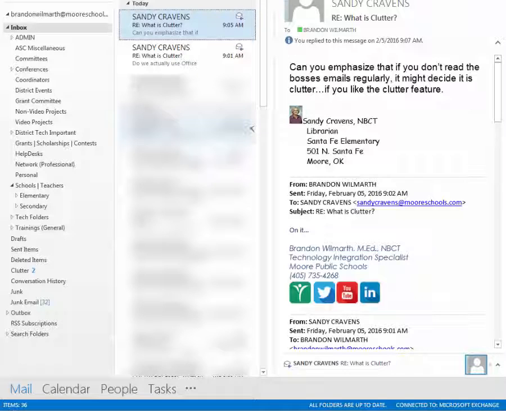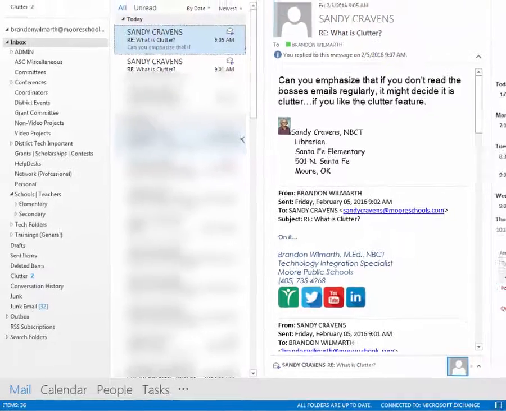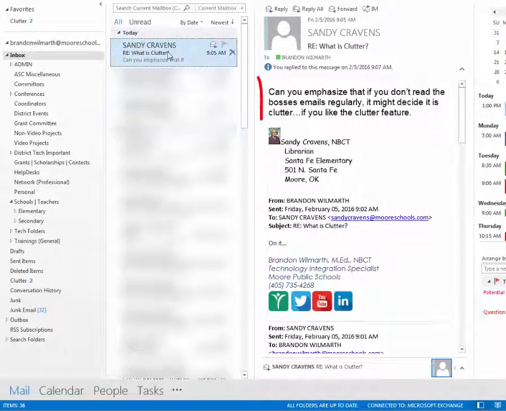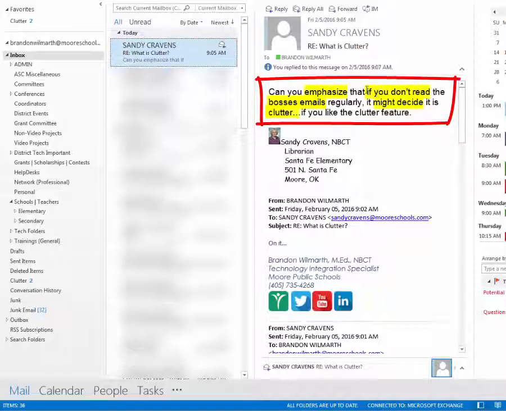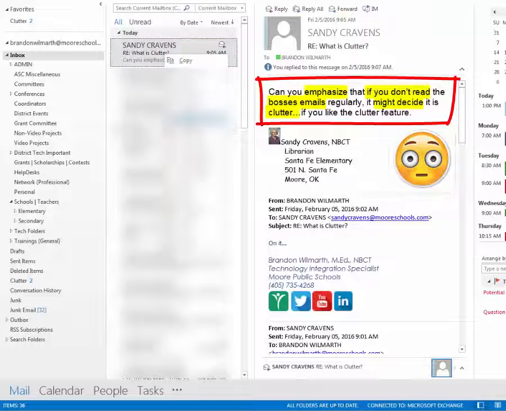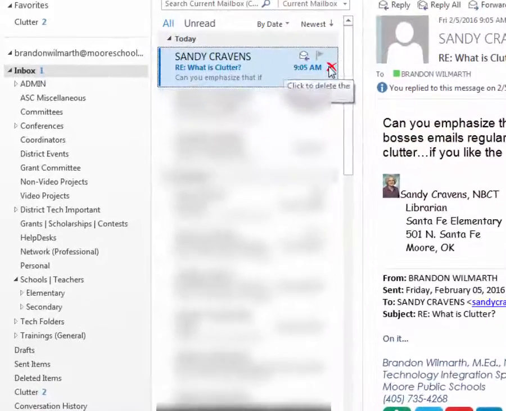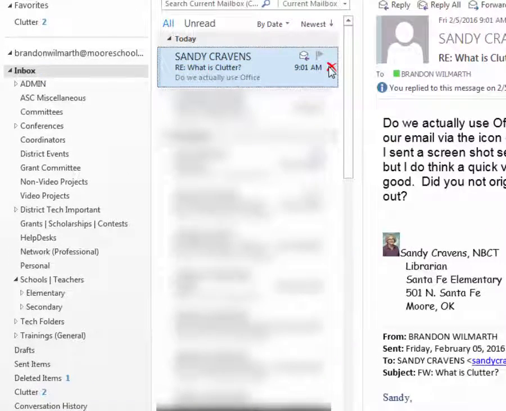Secondly, Outlook does this new thing where it analyzes what you instantly delete without even opening it. Now, some of us will actually read something, like from Sandy. I can read it right here. You can tell that I've already read it. But say, let's mark it as unread. If I delete this before I actually open it, a lot of times what will happen now is Outlook will say, oh, he's deleting all of those messages before he even opens them up, especially if you get email on your phone or something like that and you just swipe it and delete it. It's going to start filtering it into clutter.